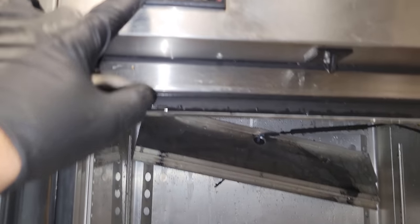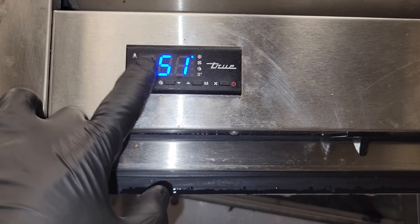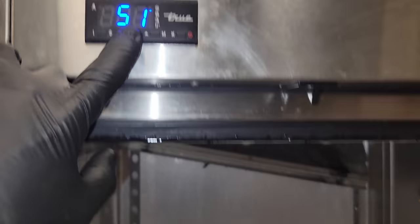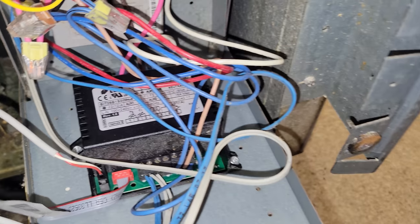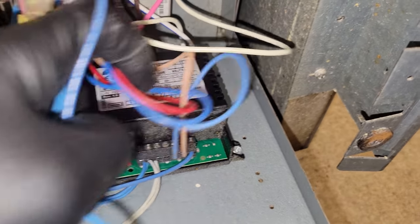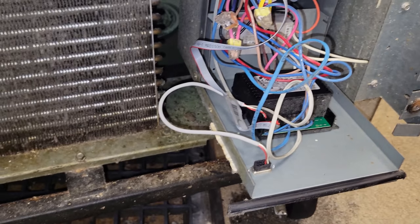Yeah, we might have a bricked controller here. This display is not responding to touch. Again, that flashing is not happening for my eyes. Nothing is happening here. So you come down here, this is the module that controls it. I don't see any damage, but we definitely have a problem somewhere. It doesn't look like there's any water damage in here though, so we could just have a bad control altogether.